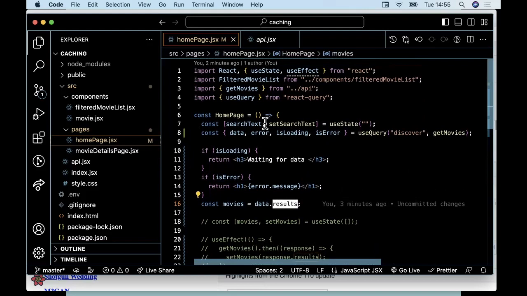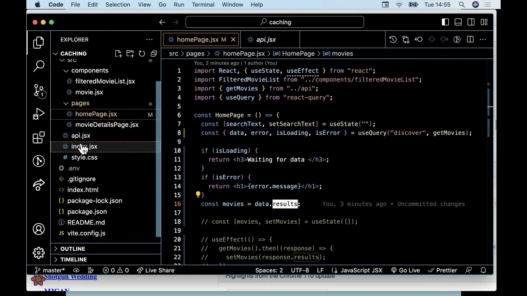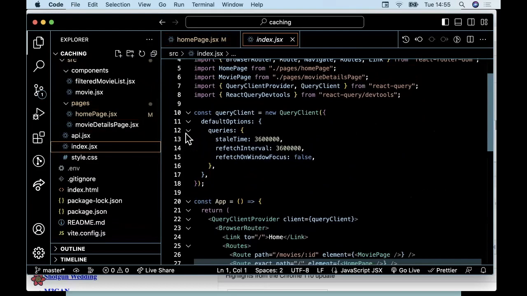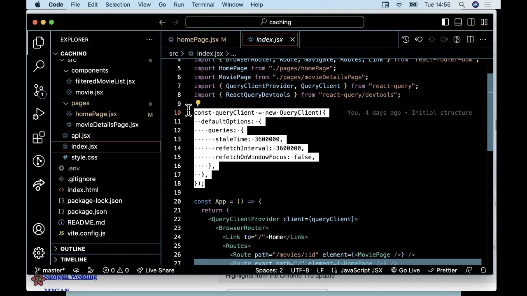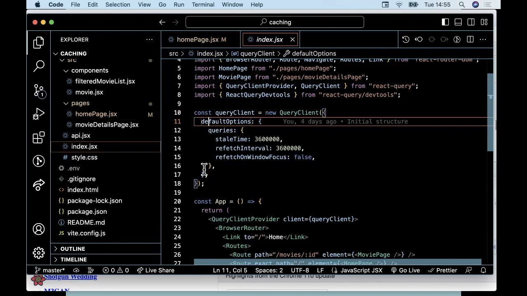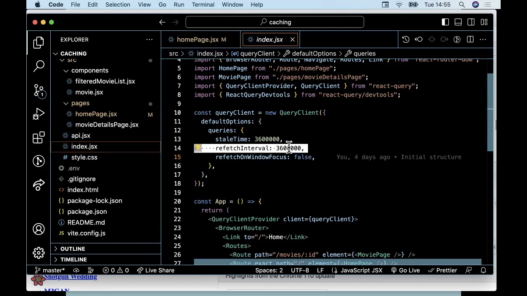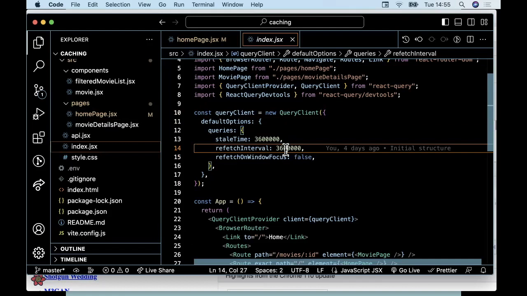Now, of course, what I haven't shown you is if we go into index.jsx, here is where I first of all instantiate the query cache runtime within my browser. A lot of it is boilerplate stuff, but here is where I'm setting my TTL. And I think I've set it to something like an hour, right? Because I know the nature of my data is such that it's not going to change over an hour-long period, in fact, over a day period. So that's the answer to the question. How does React Query know whether the data is stale or not? Simply because this hasn't expired.